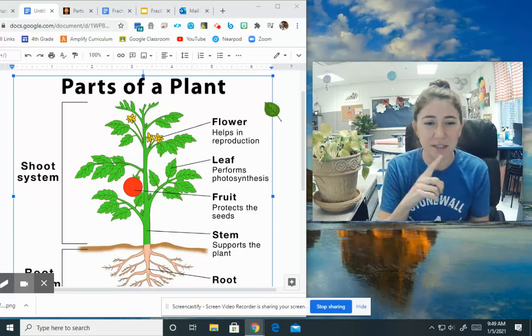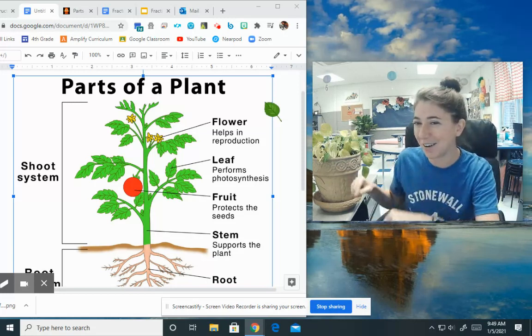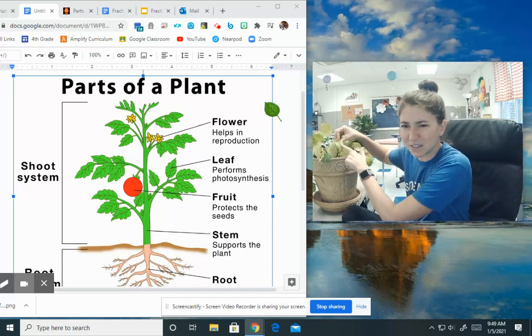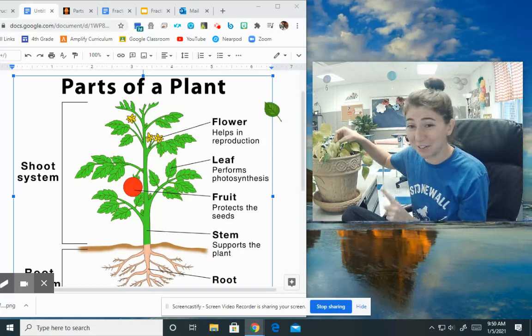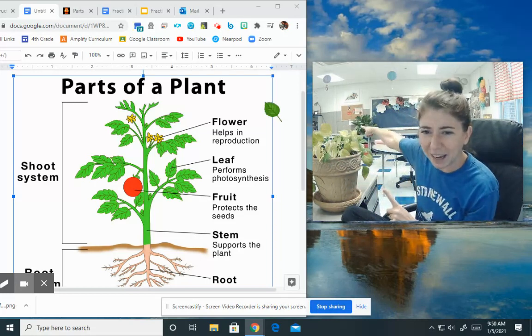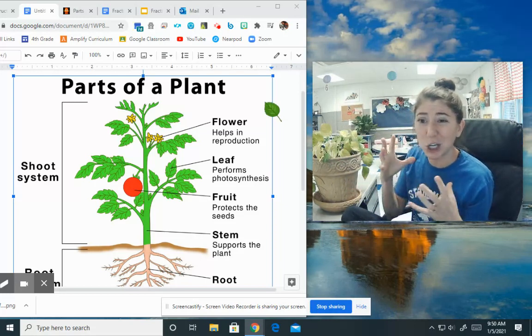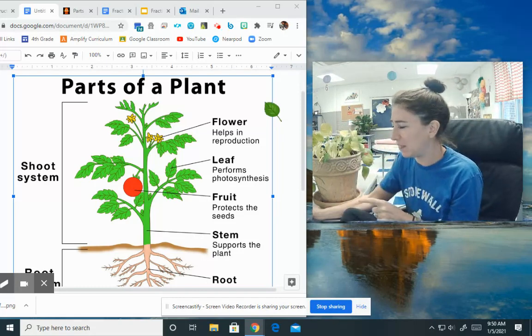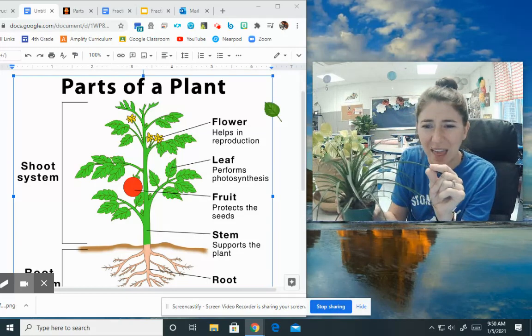Next, we're going to skip the fruit for now, and we're going to go up to the leaves. So what is the function of these leaves? You notice they're really different on each plant we look at. Back there in that plant, the leaves are huge, where these are a little smaller, and these leaves are really thin.